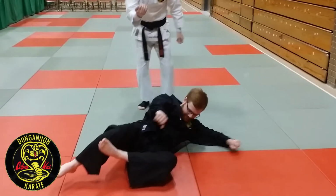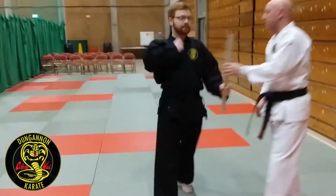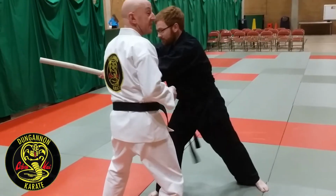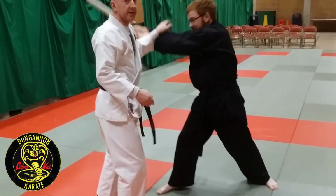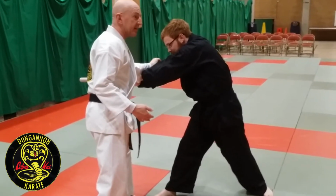Okay, and we're going to drill it real slow. So again, over overhead attack, it's not a headlock, I'm coming to the side, and just redirecting it. Now you have a strike. And now I'm stepping in as in the kata.